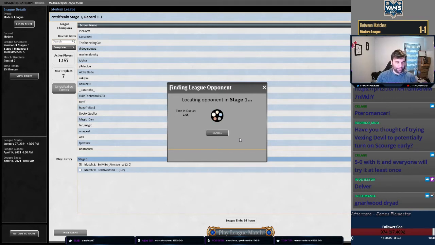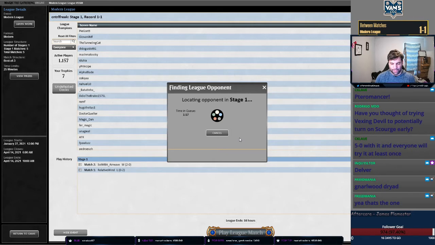We thought about trying Vexing Devil to potentially turn on Scourge early. Not a big fan of cards that put the decision in your opponent's hand as to whether or not they're good. Like, Vexing Devil, if you play it out and it sticks around and lives for whatever reason, then it's good. If you play it and your opponent takes 4 and you have Scourge in hand, it's good. If you don't have Scourge in hand, it's bad. And if your opponent says, yeah, that's fine, untaps and Fatal Pushes it, that's bad. So there's just too many times where you're not going to have control over that decision. And it's always going to turn out to be the worst available option.